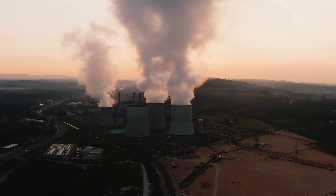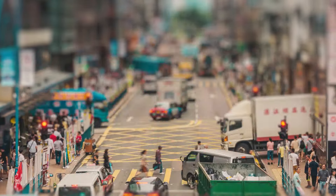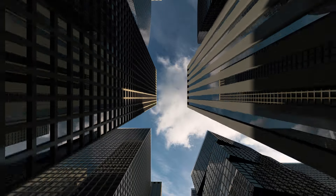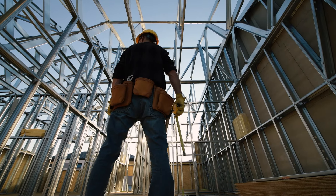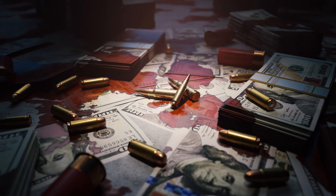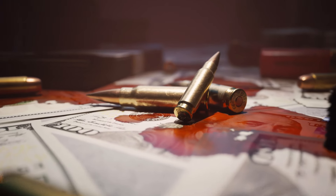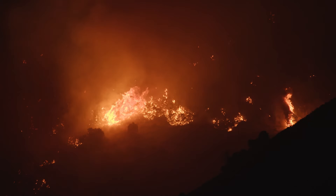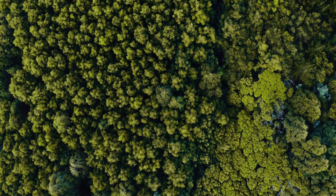Nuclear energy can be an important step in meeting the complex energy needs we face. However, each country must consider its own economic, social, and physical structure when taking this step. While nuclear energy can inherently be both efficient and clean, factors such as human error and the pursuit of profit can always pose a risk, as seen in disasters like Fukushima. Currently, there are 53 nuclear reactors under construction in 17 countries worldwide. Are these nuclear reactors a necessity to meet the world's energy needs, or are they just a theatre for more profit and political gain? In my opinion, it is normal and logical for nuclear energy to be preferred due to its cleanliness and efficiency. However, when human and power-gain factors come into play, no one can guarantee that disasters like Fukushima or Chernobyl will not happen again. Nevertheless, with advancing technology and increasing regulations, nuclear energy could indeed be our only solution in combating global warming.